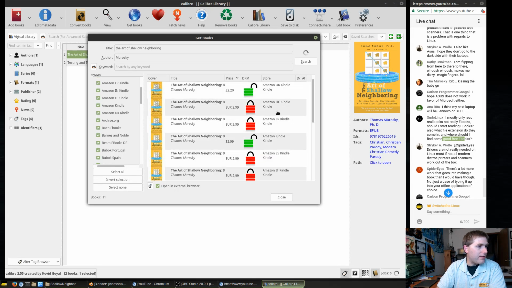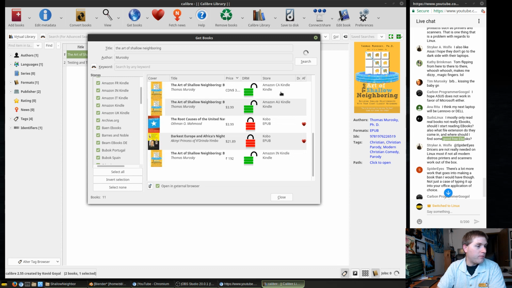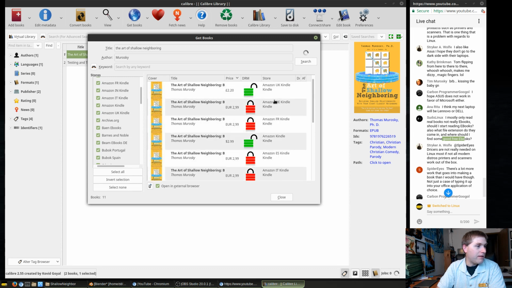Again, I'm not sure why these two are locking my book down with DRM, because I specifically told it not to lock my book with DRM. So pick it up if you can from the guys that are not locking it. If you are in an international place and you need it, in fact, it's cheaper on PayHip anyway. Well, I think it is. It's $2.75 US on PayHip.